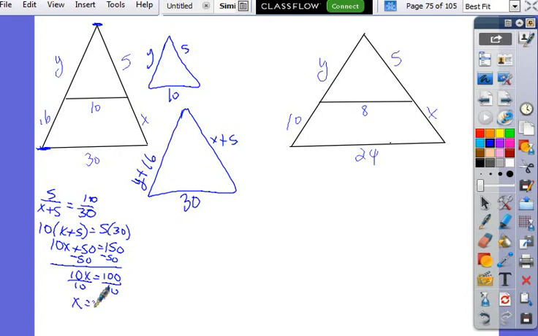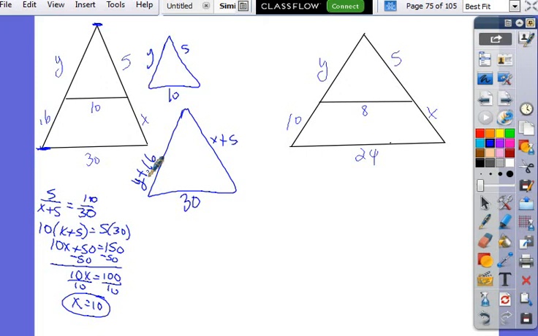You got a question? Why did you add like this, right here on the y plus 16? Because if I've got the two pieces of one side, how would I get the whole thing? I would have to add them together. It's the opposite of what we just did a minute ago. If it gives you the whole side in a piece, you subtract. If it gives you the two pieces, you add.